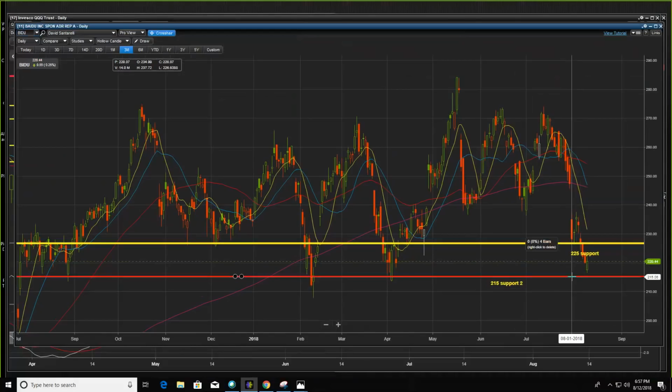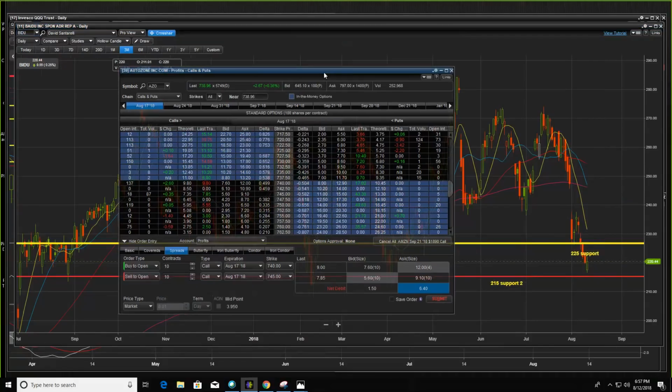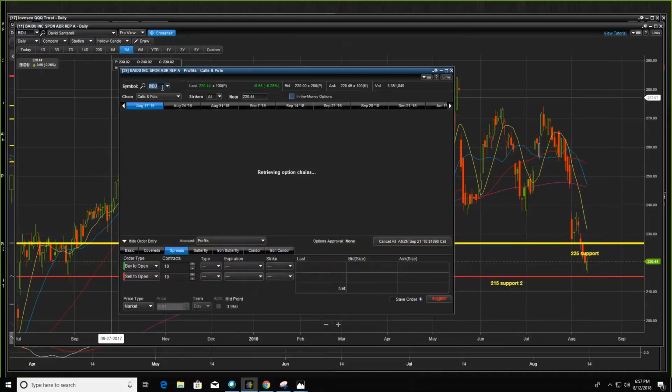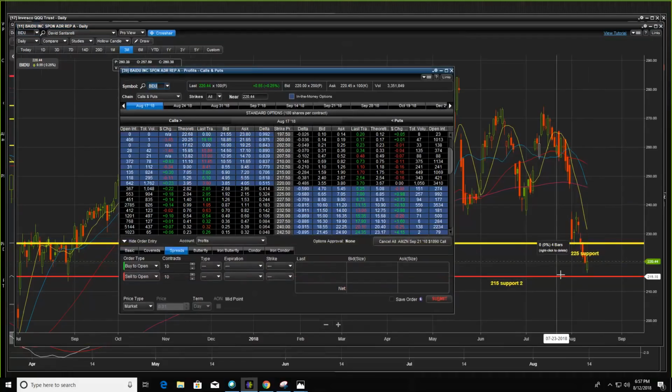It got down to that 215. I shared a picture on here from August 7th. So on August 9th and 10th, it went even lower. So it did get down to that 215. Now if Baidu bounces, here is the perfect type of trade setup for a stock that gets down to that support area and then bounces above. So if you see Baidu just got down to that 215 a share, it's at 220.44 a share right now, what you want to do is get a spread that's below that support since it's fully in the money.